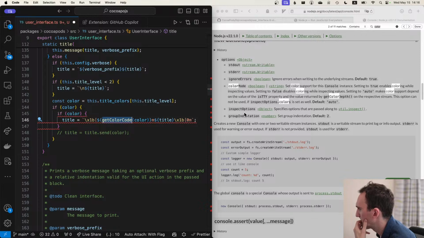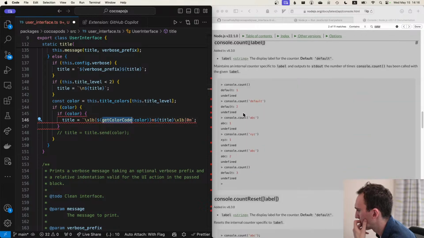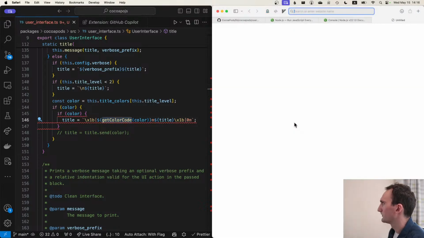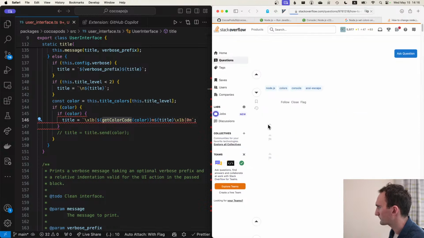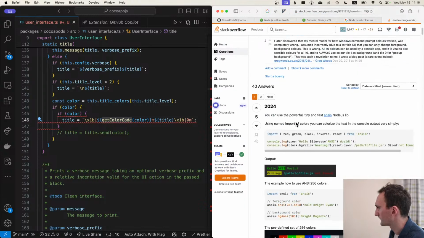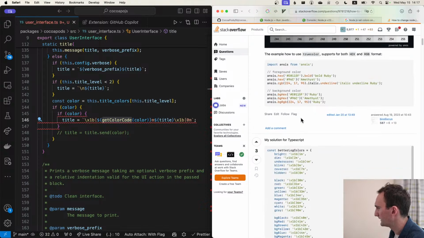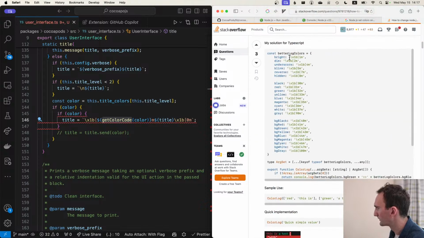Okay, there are going to be some colors. Right, we'll do some Stack Overflow instead. So, Node.js set colors on console text. I don't want a library, I just want to do this in Node.